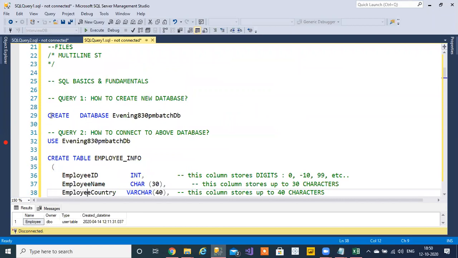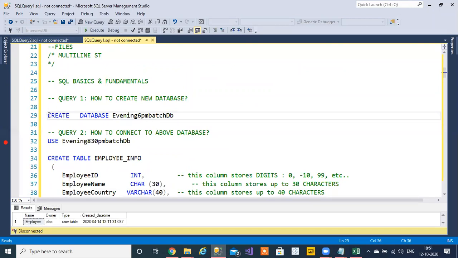So I am going to create a new database here. The naming convention is always there. You need to remember this: no spaces. If you want to give a space, you need to give an underscore. So in this way, you need to use create.